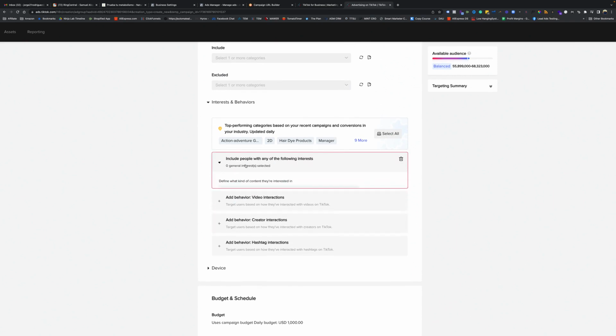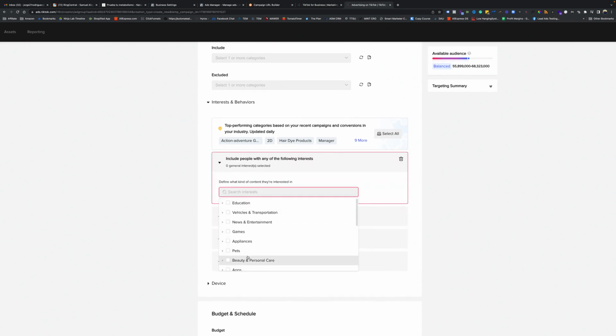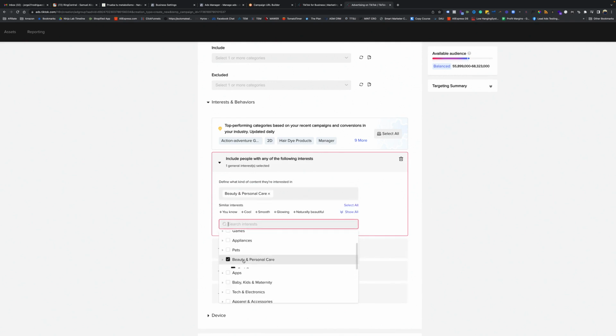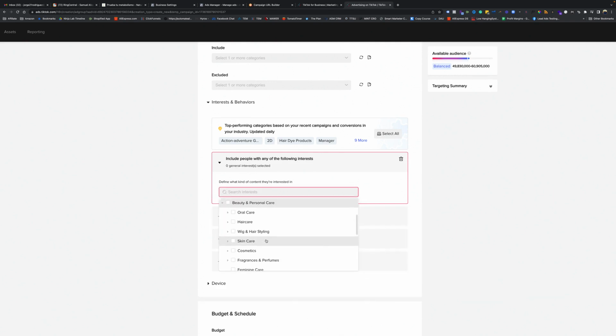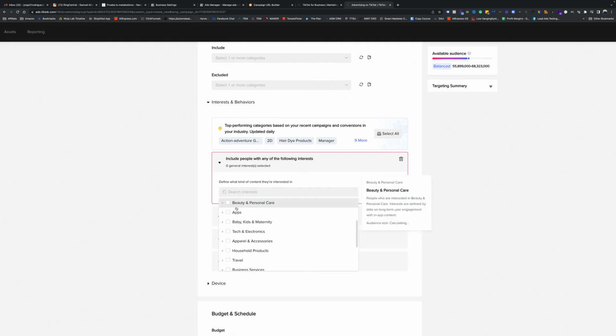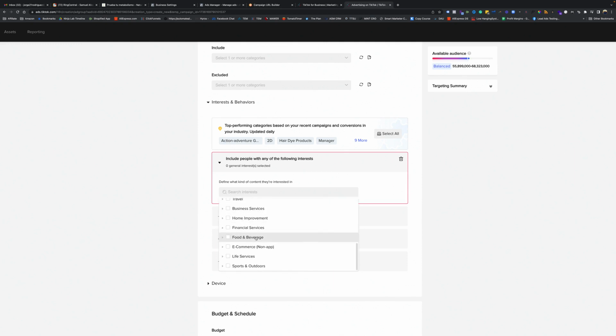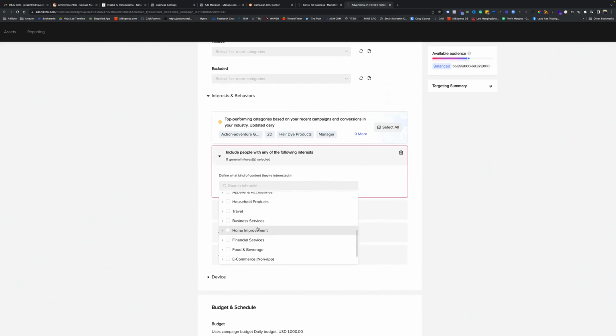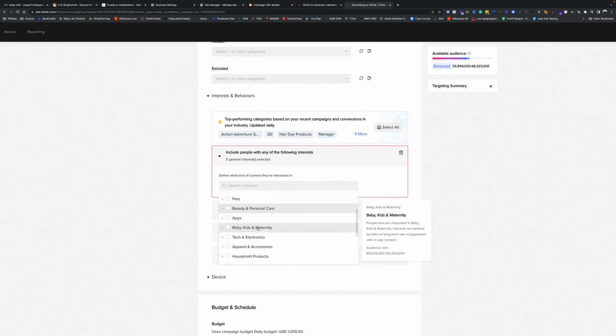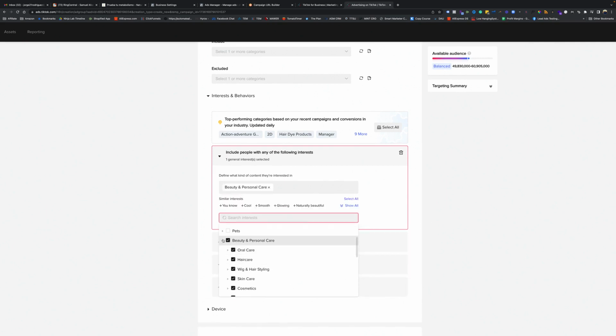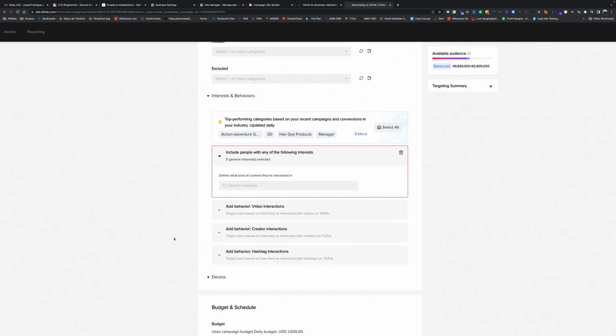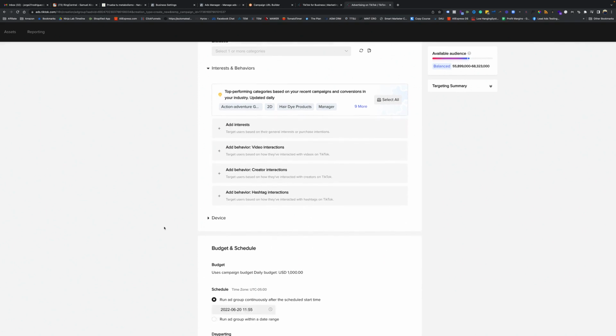But here's where you would be adding different interests that they might be into. So beauty and personal care. Maybe, let's see what they have here. Hair care, oral care, skin care, cosmetics. In our case, it's more of metabolism, of health. I don't believe I have any specific categories on health. So you just have to know your avatar or do your research to know what else they are interested in, so we can select those interests. Again, in this case, I only want to target the ages, so we're going to skip that.